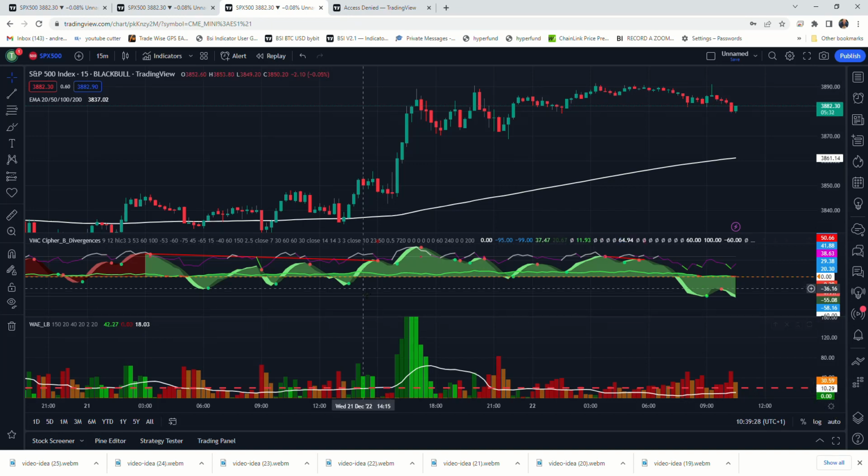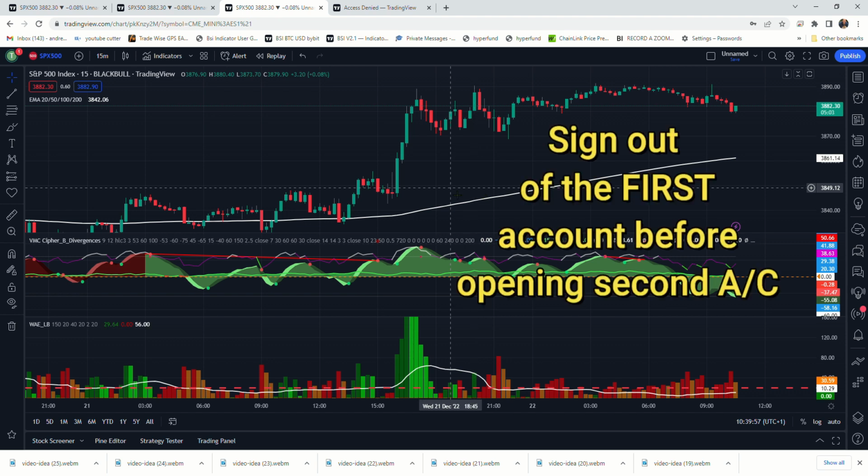Okay, so here we are, and we've got some more info for you because we've had a lot of questions about having a second alert from a second email account. Now, I have actually looked at this, and in order to get 2 alerts for free on the basic TradingView plan, you will need to open up a new account with a new email address. So you'll need to go through the whole registration process again.